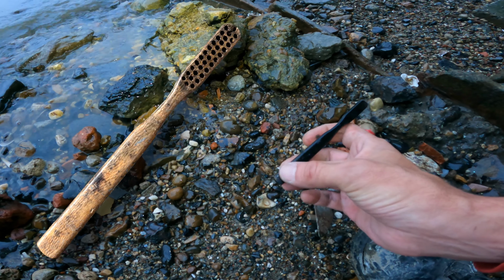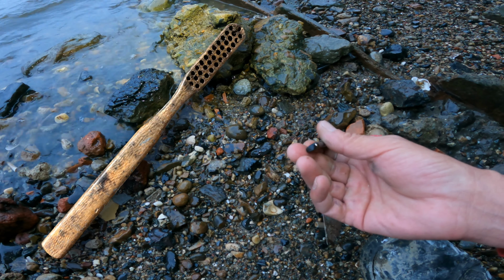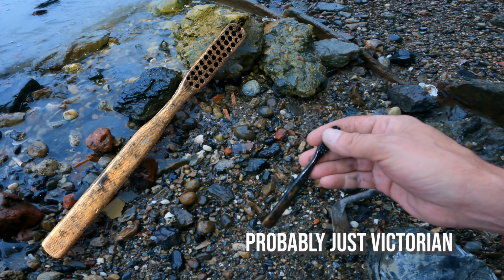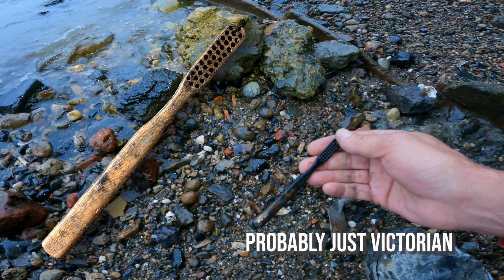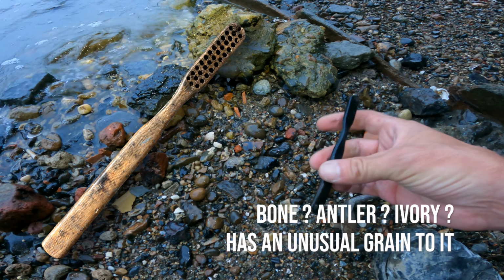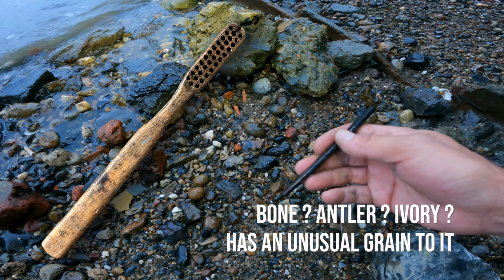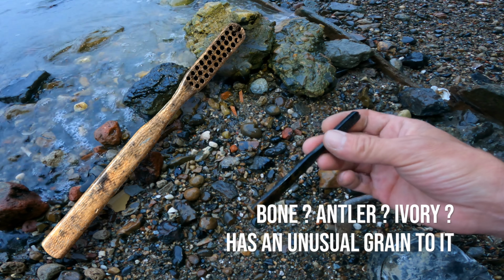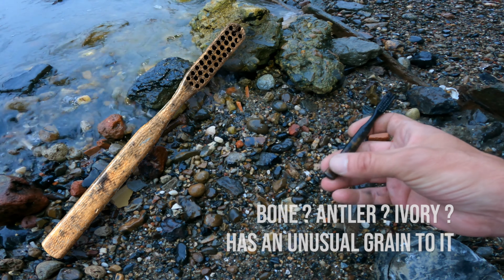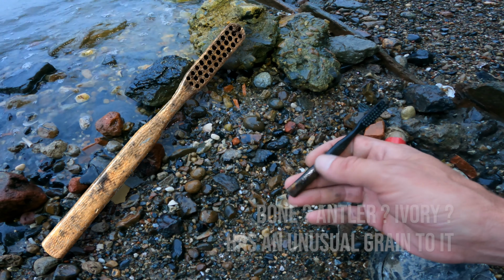I can't say I'm an expert on toothbrushes, but I'd say that's quite early. I'd have to research that, I'm quite pleased with that. I should be careful when it dries out, because it might just crack up. I've got to put that straight in the bag and keep it wet.